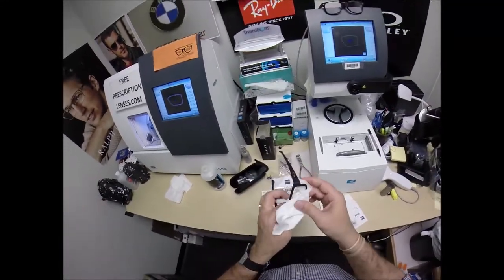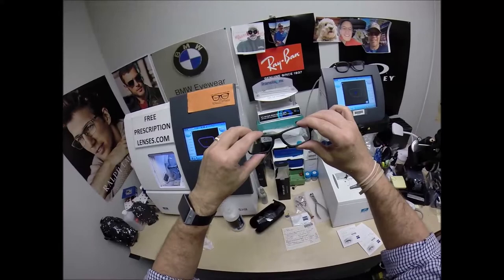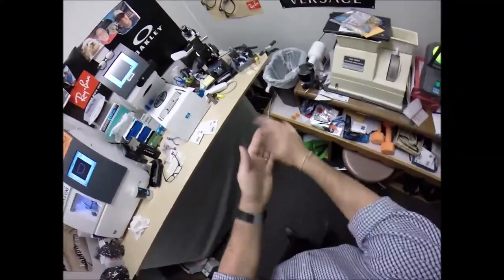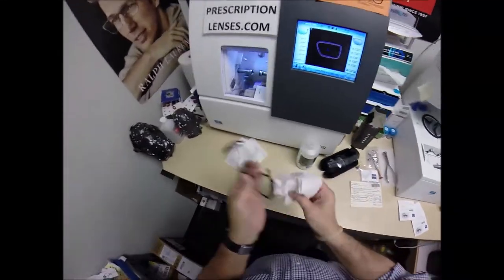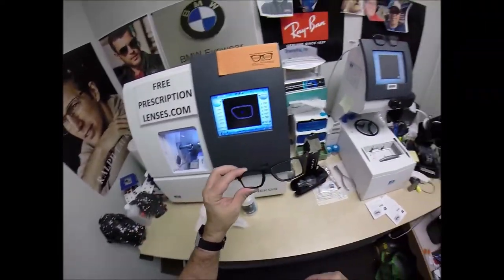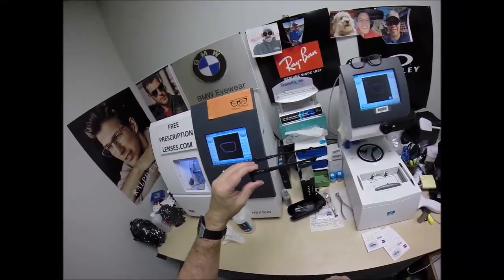When you get these in the mail, there's a small chance they could fit too loose or too tight. However, there's an 80% chance that one side is going to sit higher than the other — that's because 80% of people have one ear that is higher than the other. If these do not fit perfectly when you get them, Corey, just go by your local optical shop — it only takes about 30 seconds to a minute to adjust a pair of glasses. But these are almost self-adjusting — that's the amazing thing about Oakley with these Pilot Temples. This is known as a spatula temple, the way it curves, and it's designed to curve around to fit behind the ear. A pilot wearing a hard helmet would have to take their helmet off to put the spatula temples on.